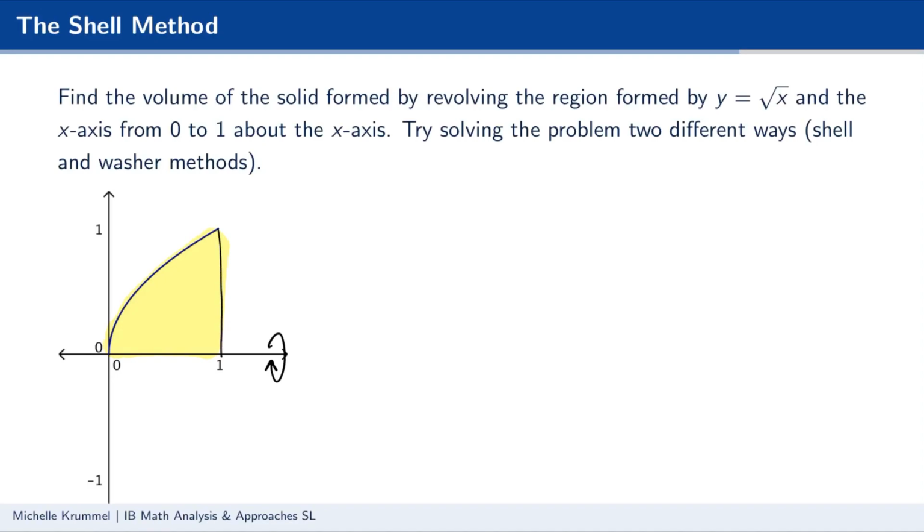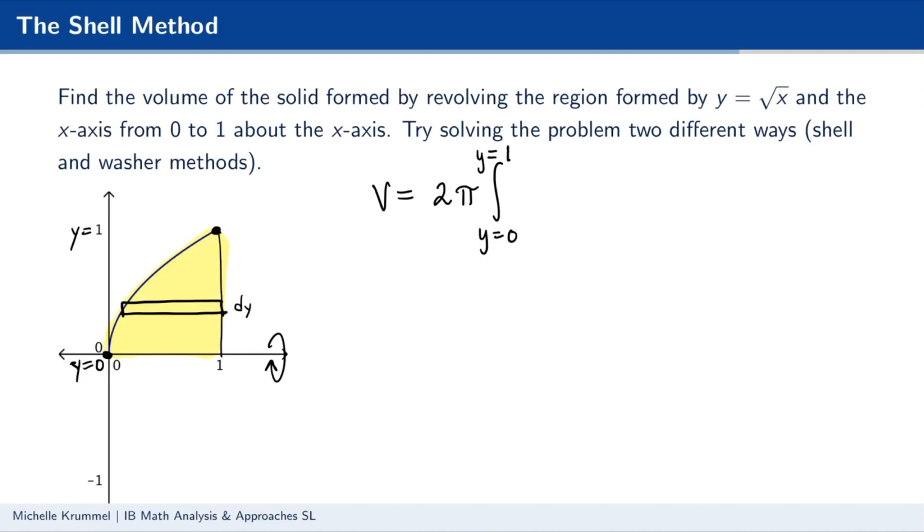So here's our boundary right here at 1. I'm going to draw my rectangle parallel to the x-axis, and that makes this a dy problem. So my setup, volume equals 2 pi. It's a dy problem, so I'm going from y equals something to y equals something. And we can see in the picture here, we're going from this point, y equals 0, up to this point right here where y equals 1. So we'll go from 0 to 1.